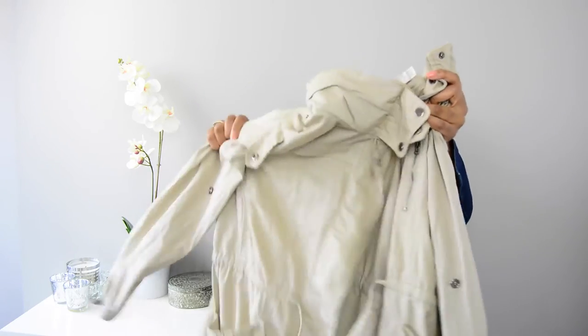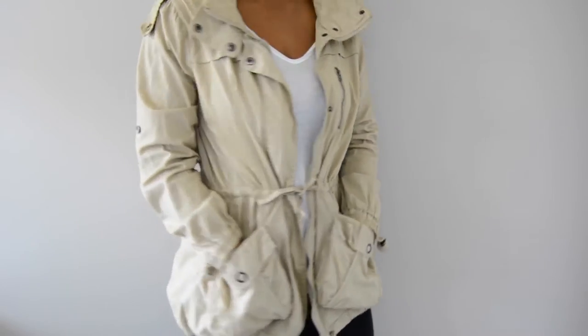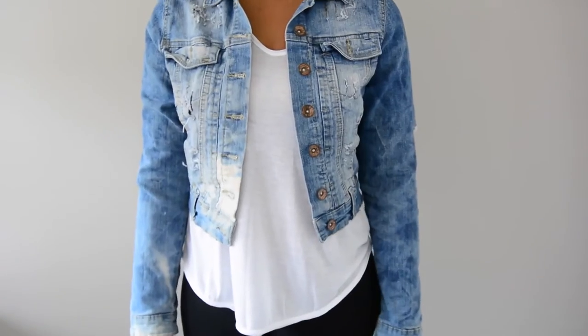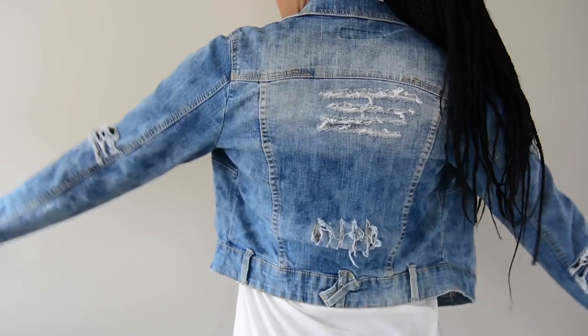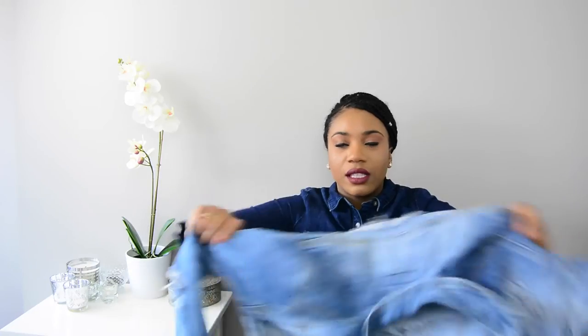Another one is a spring jacket, same as my other jackets — these are throw-on jackets, very light. This piece is a jean jacket that I actually made. I bought it for like ten bucks, bleached it, ripped it apart, and did all this stuff. I might do a tutorial on how I did this and how I rip up my jeans into this distressed denim style.